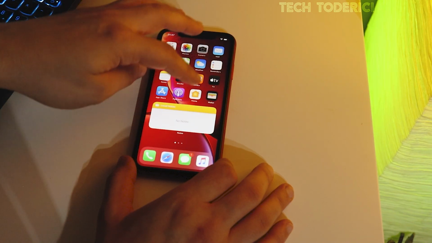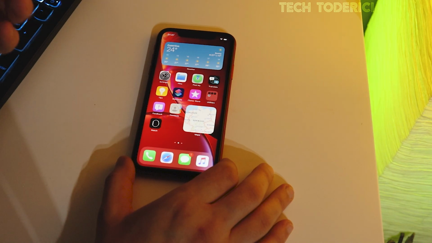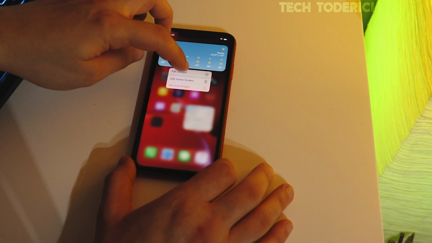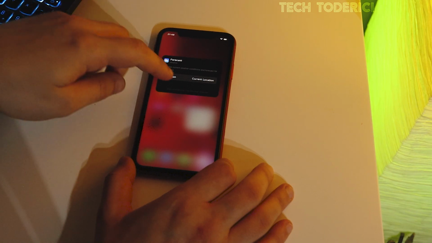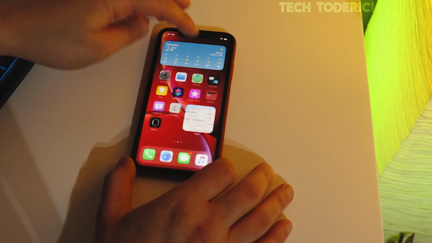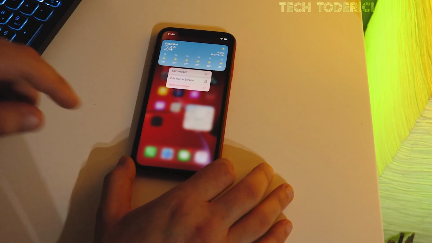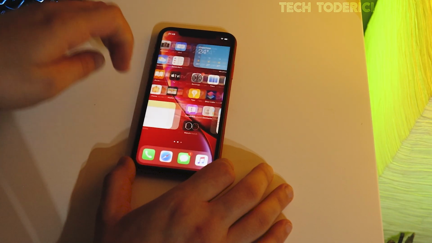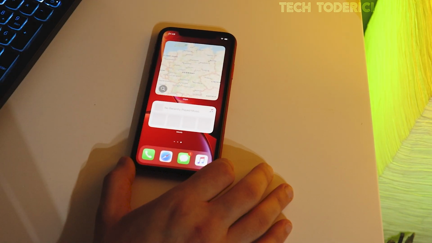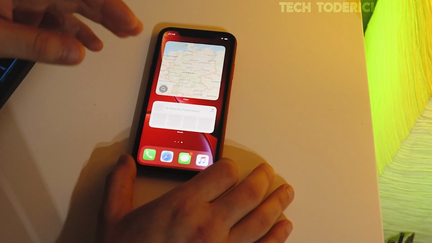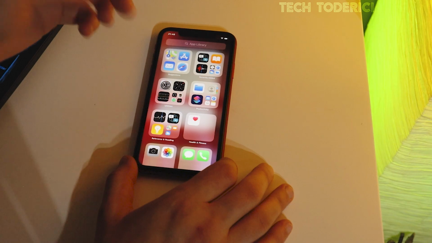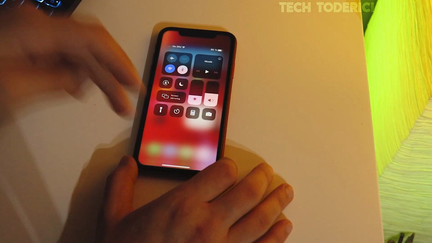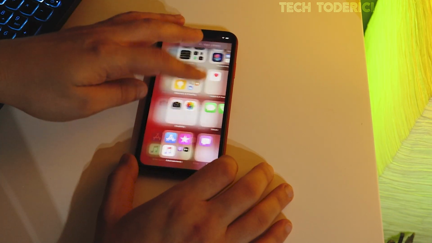So overall, I think these widgets will bring a different look to iPhones and more customization. I wish you could press on a widget and then edit the location and stuff. I wish you could also edit the size of it, but maybe in the future. So far, it's really smooth and it's really cool. It's just beta 2 for the moment. It drains the battery kind of a lot, so that's a negative point of this beta, but overall it works really smooth. It's definitely going in the right direction. Of course, you can customize it as you want, but overall I think the design is really good.